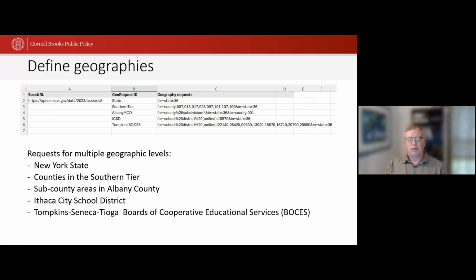And of course, if you use a different year, a 1-year ACS, or the decennial census, that list can be slightly different, also depending on the geography level. I gave each request an ID: the state, a certain tier that is a region here in New York, with a list of counties, the sub-counties in Albany County, and Ithaca City School District, just a selection of geographies as an example.